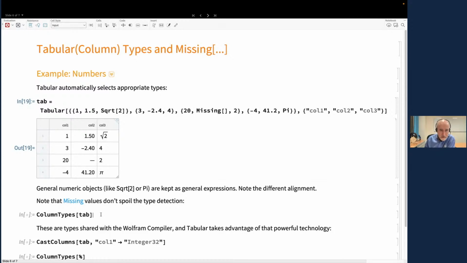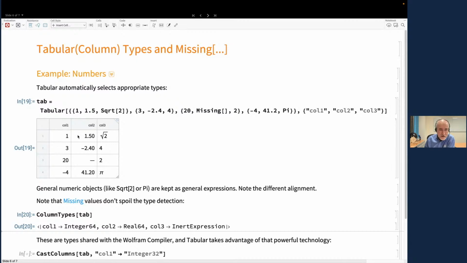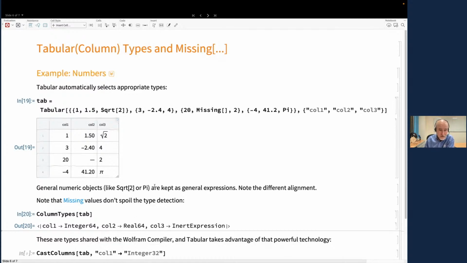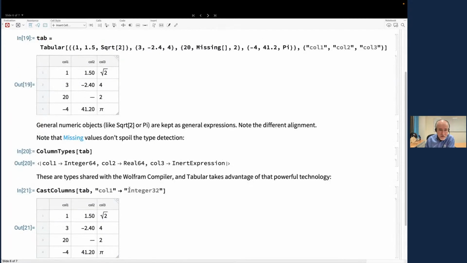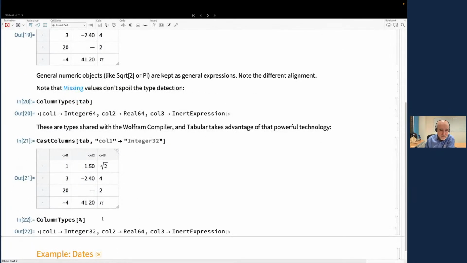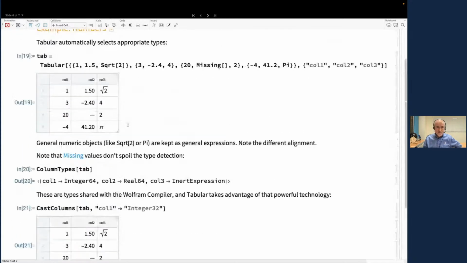And if we ask for types, we see that the presence of a missing object didn't spoil the automatic choice of types. So this column is still recognized as a column of reals. We can now say, I want to convert my column of integers in 64 bits to a column of integers in 32 bits, right? And so there is this function in general to change the types of a column.